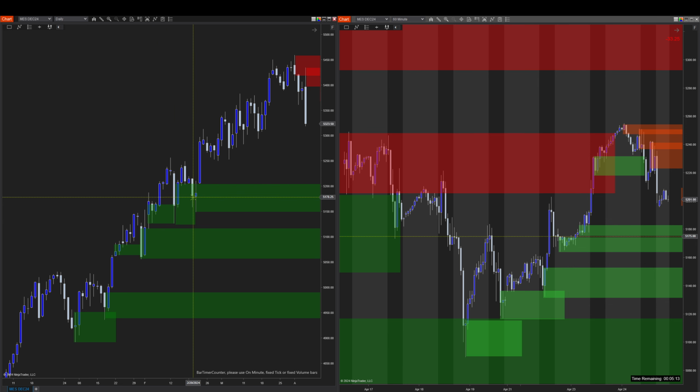Well, for sure, this zone here created all this up move. This might be something to look at, but look at all this time we spent here. This is the originating demand of this move. We pretty much ate through it. I'm really not too concerned about these zones either. As far as catching the next leg up, those don't seem very strong. Now at this point, this is the picture.